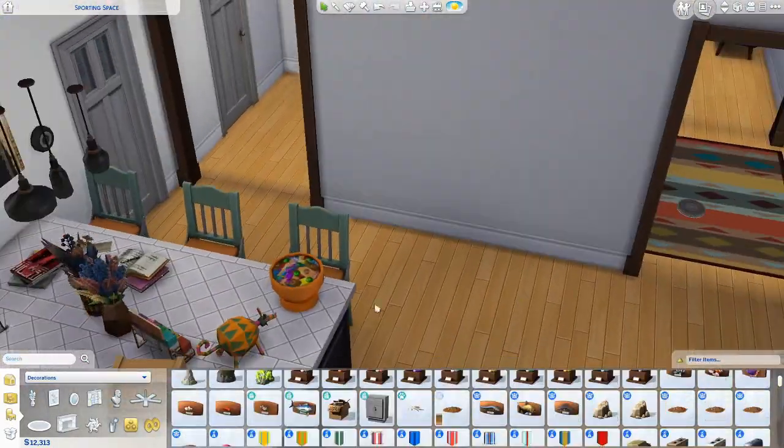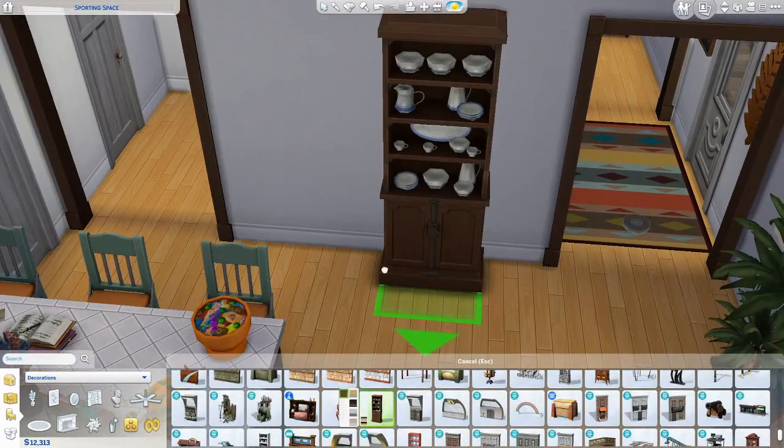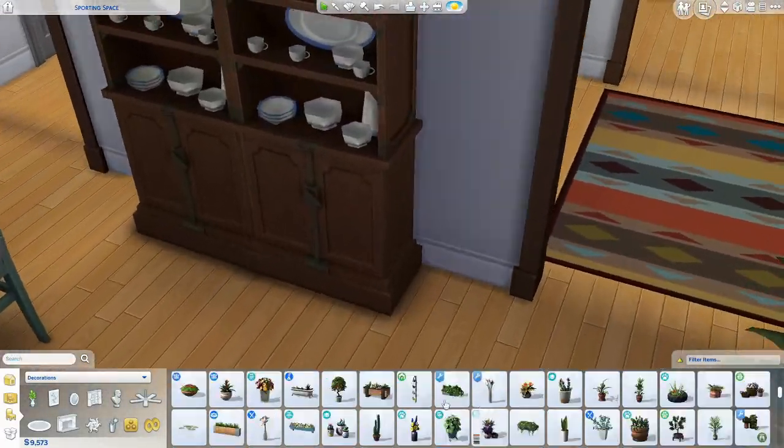So I also put an envelope there. So there's literally 3 things that you can snoop through and multiple things that you can interact with in the kitchen now. You can go to the candy bowl, you can go to the fruit bowl, you can go make yourself a cup of tea.